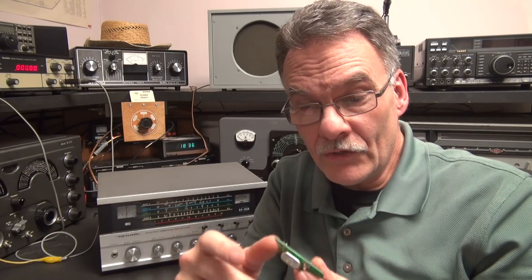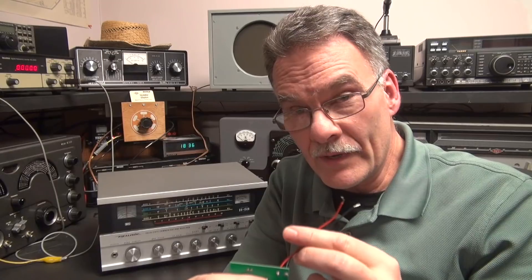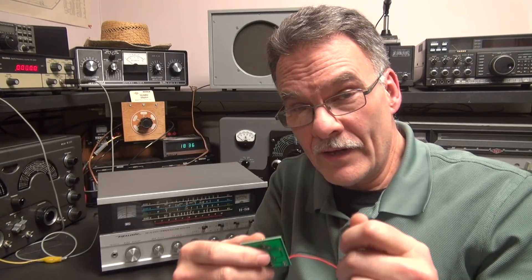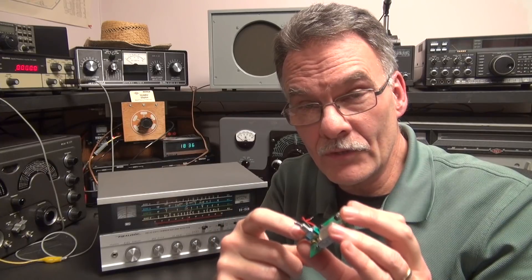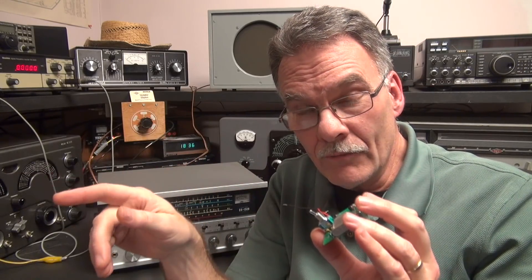Some quick things I need to point out. If this little board intrigues you and you'd like one in your classic receiver, there are some options. You do not have to get it with the flying leads that hardwire into the radio — I can put a 9-volt battery clip on it. If your radio has a lift lid, it's easy enough to change the battery. The power switch does not have to hard mount to the board — I can make it remote with a little pigtail so you can mount the board somewhere in your radio and put the switch somewhere else. Whatever you want to do, it's possible with a little D-Lab 1MHz oscillator board. If you want one, send me a message, tell me what the receiver is, tell me your specifications, and I'll build it to fit. Hope you enjoyed the video.